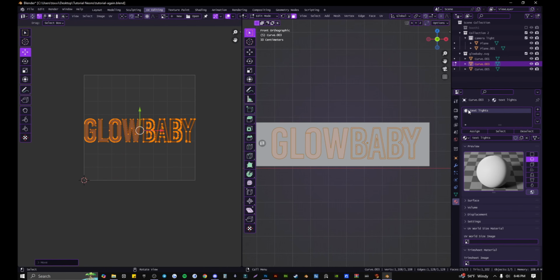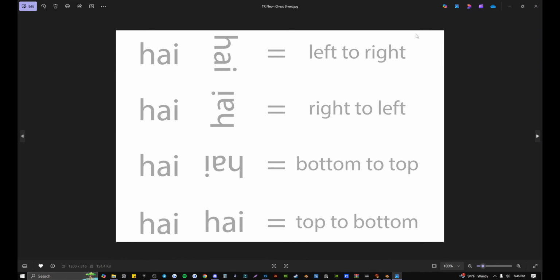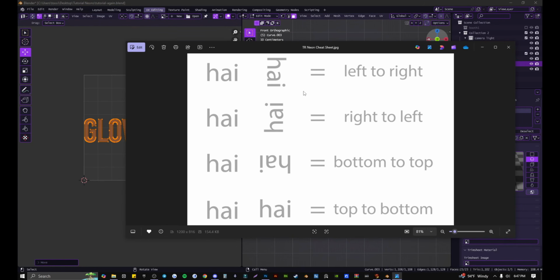Okay, so if you watched my other videos, you know I have this cool little cheat sheet thing done, and honestly, I still use this to this very day. This is the part of the video that I really want to show you a few variations on, how you can make this sign animated. It's fun. This is where I've seen people get really creative on my base how-to. This is where you can get wild and crazy with it.